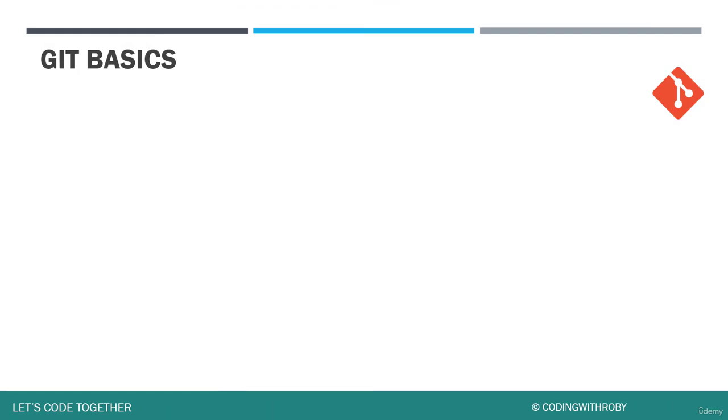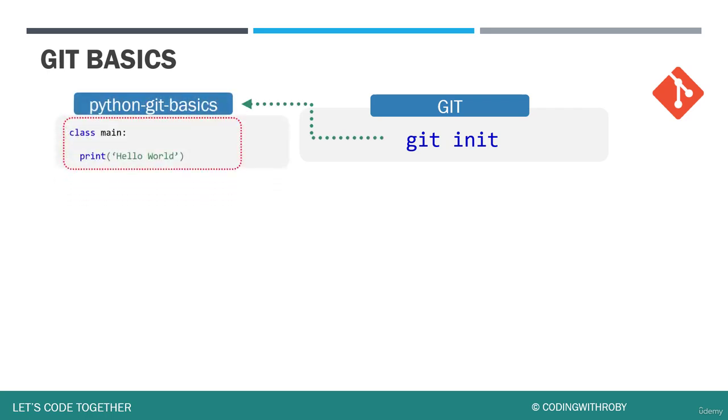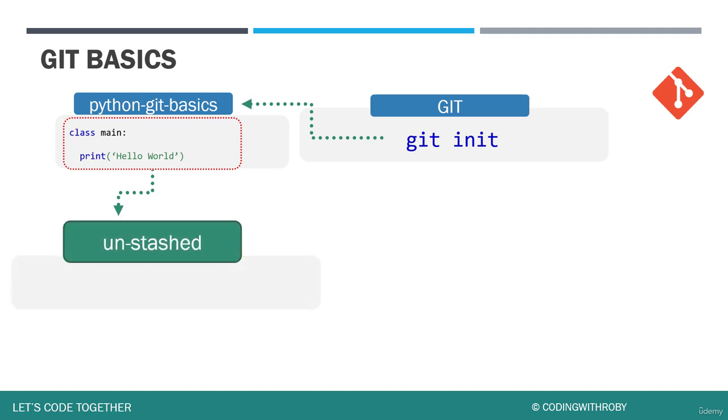So let's take a look at a high-level view of our Git Basics project. We will start by creating a new empty directory called Python Git Basics. We will then git init our Python Git Basics to initialize a Git repository. Within our Python Git Basics, we will create a new Python file called main.py, which is able to print hello world. After we add the main.py file and the print code statement, Git will see our file as an unstaged file and code. To stage our code, we need to type in the command of git add .